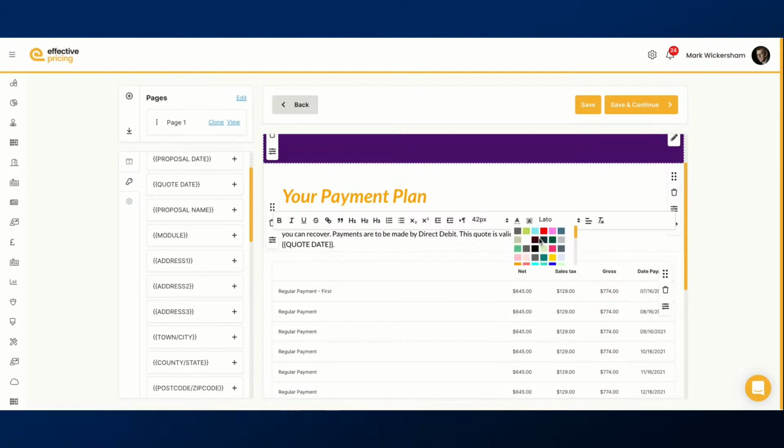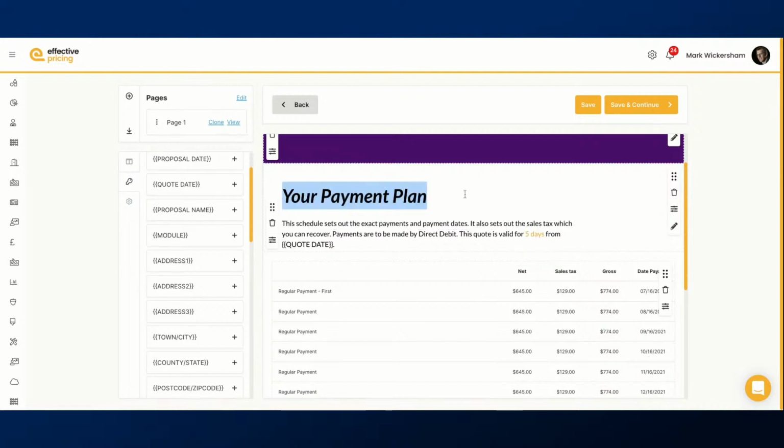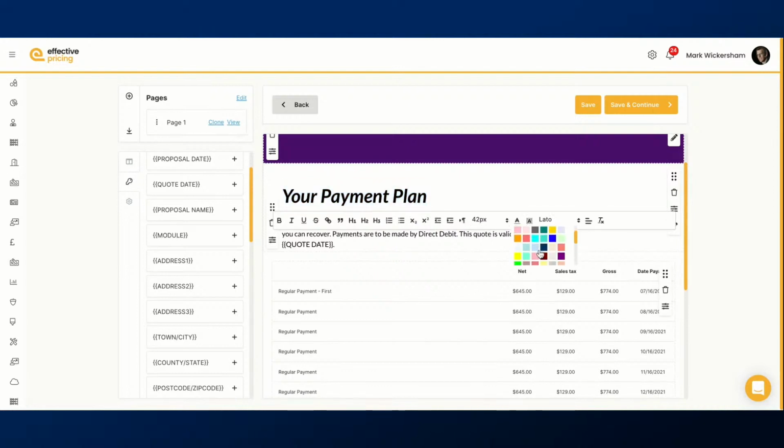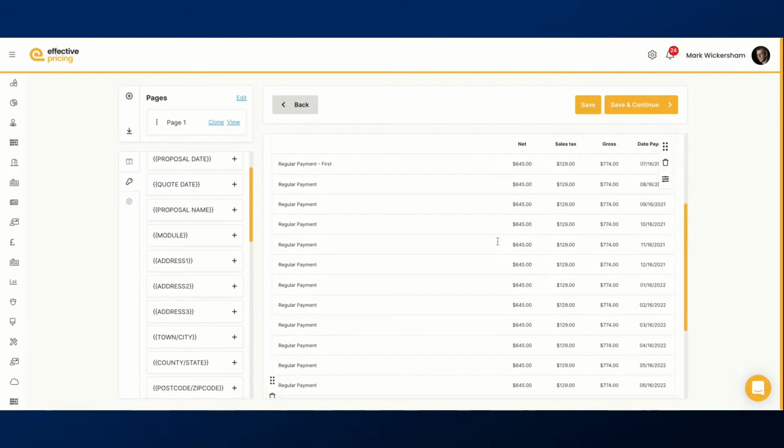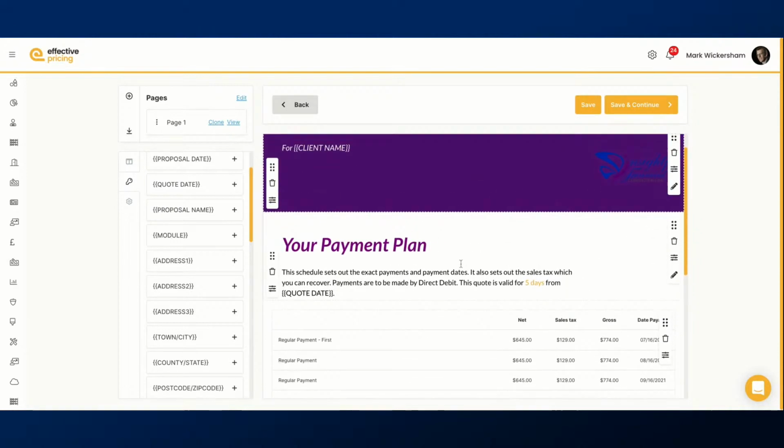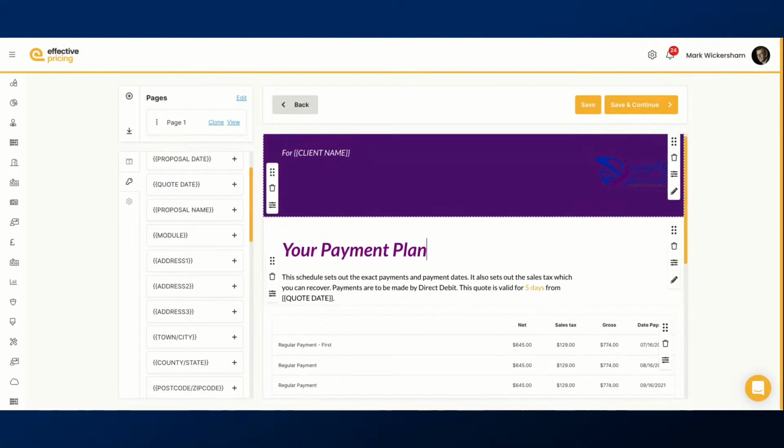Unfortunately, it's not as precise. You can't put your hex code in, but you would just find the color that is closest to that purple that she's using there. So perhaps that one, and just change the text as well. It is literally a process of coming in here, uploading your logo into that spot, changing the background color, and then changing any of the colors throughout here to incorporate your brand colors as well. It should just be as simple as that.